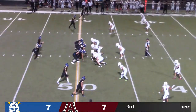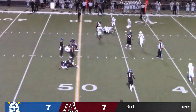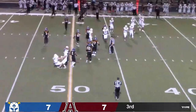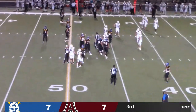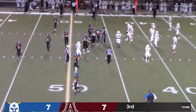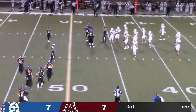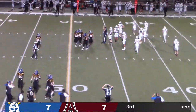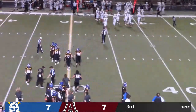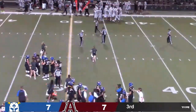And Gerlich is going to snap. I think he gives that. I think that's Dominic, straight up the middle. He's going to get 3 yards. 9 seconds left here in the third quarter. I think that's going to be the end of the third quarter. It's going to set up a third and 7 for the Trojans. This pivotal moment in the game, going into the fourth quarter, Trojans have the ball, have momentum on that defensive stop. It's the end of the third quarter. 7-7, Austin High and Anderson.